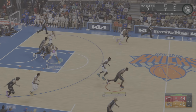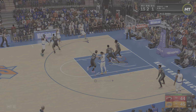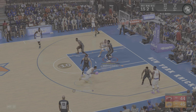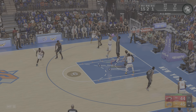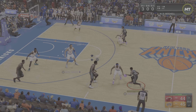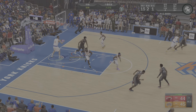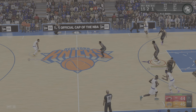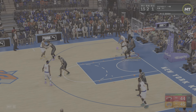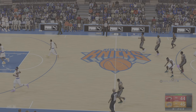Here's Pippen. Oh, he picked him clean. Rose outside. Pass to Kemp. Here's the 3. Here's Ilgauskas. Out to Rose. Here's Ilgauskas. And rejected. 5-second differential between the shot clock and game clock. They set the pick. Fires the 3. Rebounded by Ilgauskas. Here's Rose. Pass to Ilgauskas. Off with the layup. That takes us to the end of the third quarter.